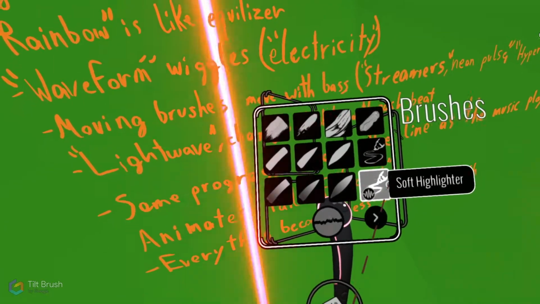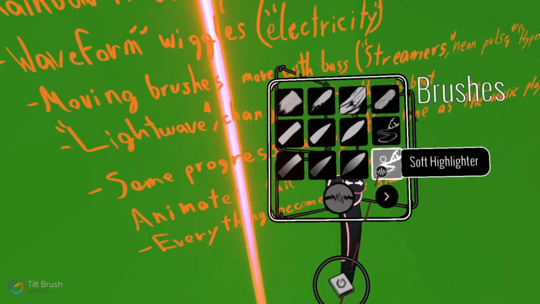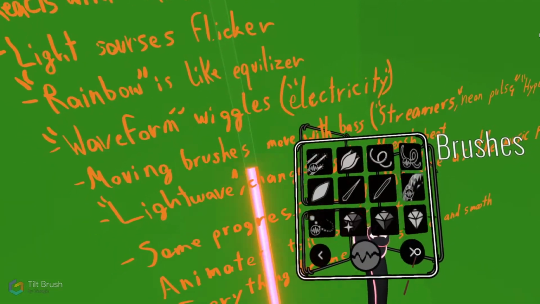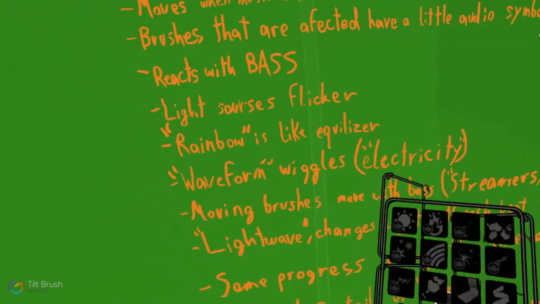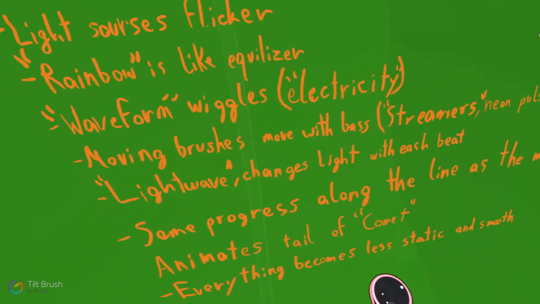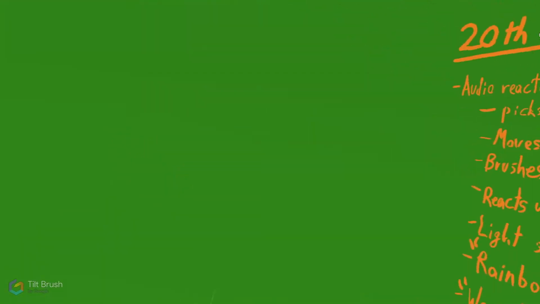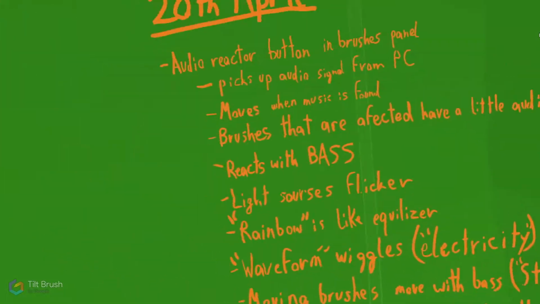On each brush, on the bottom left, you can see a little audio symbol, which I'm pointing at right now. A lot of them have it. These mean that they are animated with music. They usually do something with, or are affected by, the bass mainly. Now I would like to show some examples of this. I'll probably move back to this later.